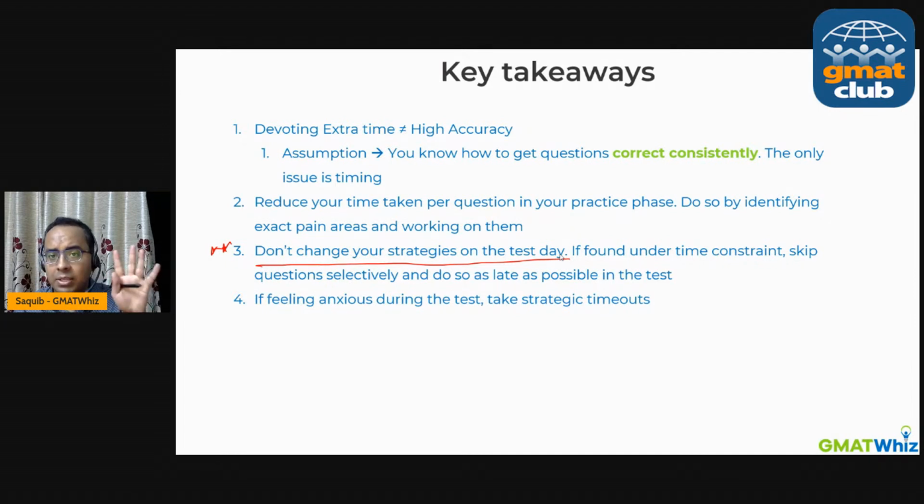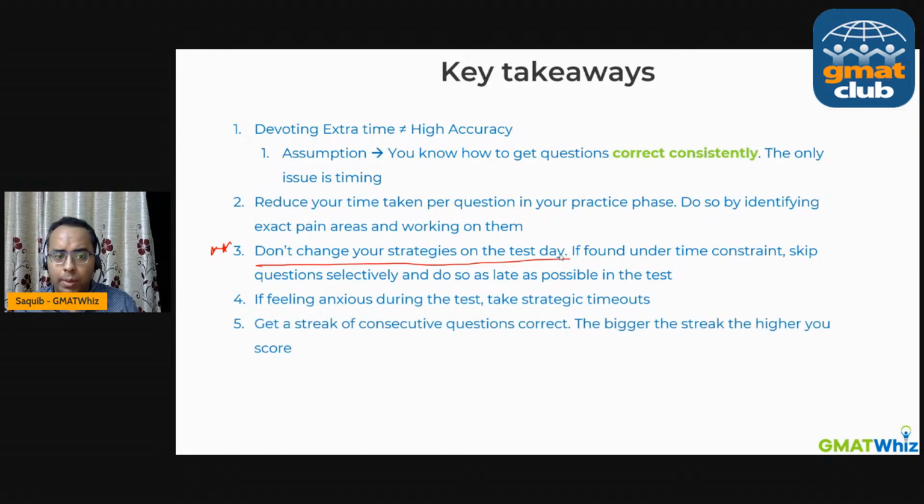Ask yourself, what is the right strategy, what have I learned from this webinar, if you want to take that takeaway and do well. This is something which I mentioned for quant, works for verbal both, that you need to get as many consecutive questions as possible. I know it's not all in your hands, but the first two quarters, that is what will matter. The bigger the streak, the higher the score will be.